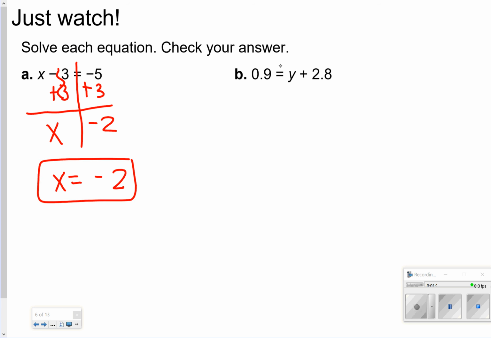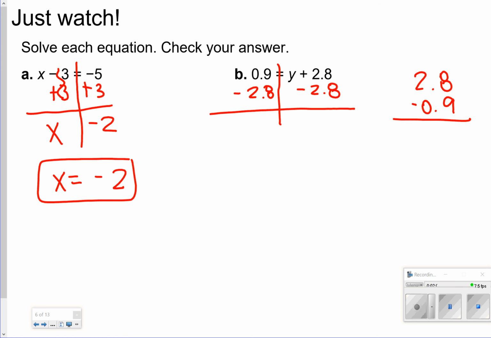On the side with the variable, we have y plus 2.8. So what we need to be doing here is subtracting 2.8. And notice how from letter A to letter B, the variable has now switched to the right side, and that's totally fine. You simply still do the same requirements needing to solve for the answer. Because I've got a smaller number over a larger number, I'm going to rewrite this here, but also keep in mind that 2.8 is a negative and it's larger.